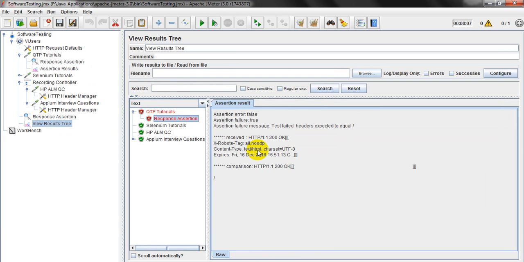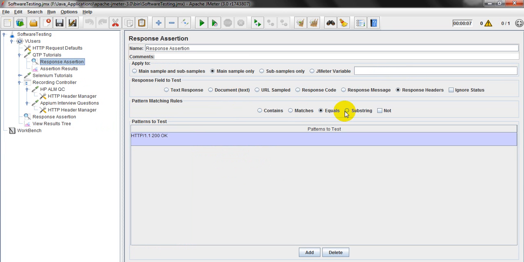Because see, received HTTP 200 OK, robots tag, everything, it is giving different comparisons. The text field header expected to equal this one comparison, but the content received is this many, that's why it is giving an error. Previously we had selected substring, that's why it was not giving any.